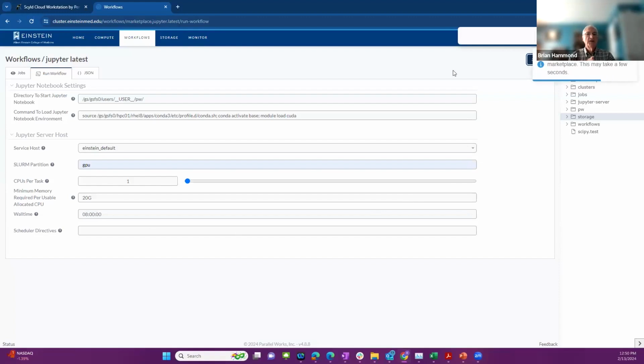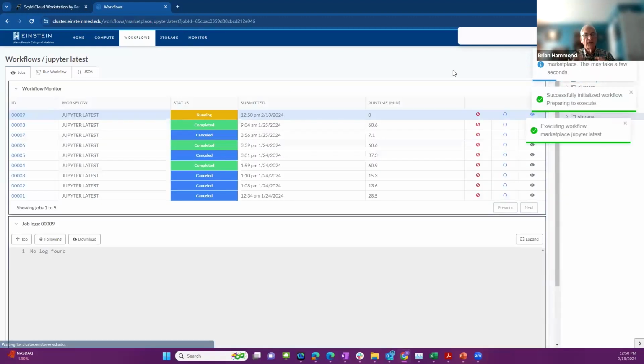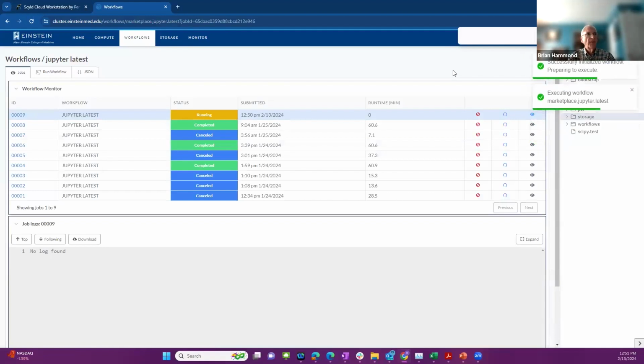It's going to do it. So right now it's doing a lot of work in the background. I should just say everything that's happening here, it is not your login node, right? This is a different system. It can access your login node, but it's not working through your login node.